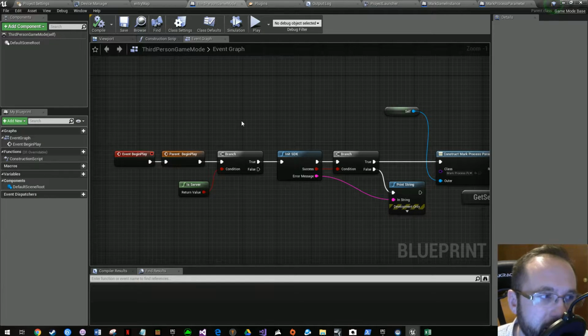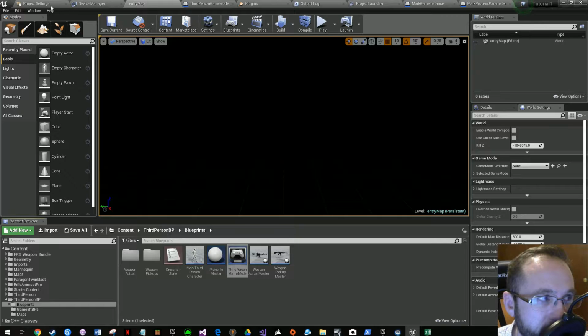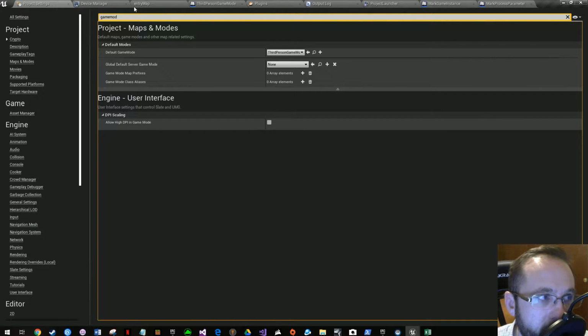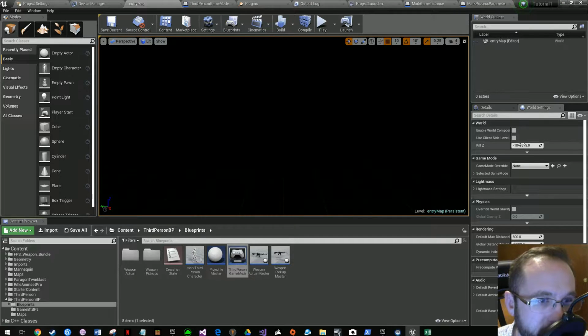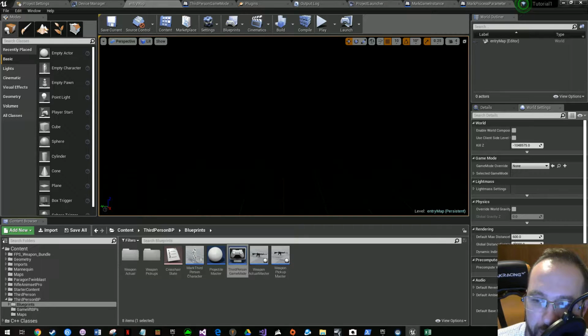But just to kind of give you an idea of how this game mode gets called, it gets called based off of two things: either how it's set in the default project settings, or if it's overridden in the world settings. You could come over here and override it, or how we were just doing it over here, you could override it. And I believe that's the same as overriding it over here. Just some things to think about. And it was new to me, so it might be new to somebody else. So let's go ahead. I'm sure I'm forgetting something, but live and learn.